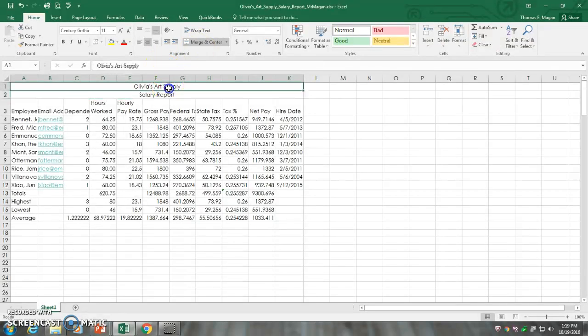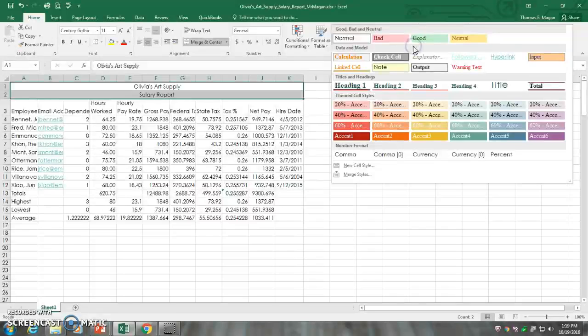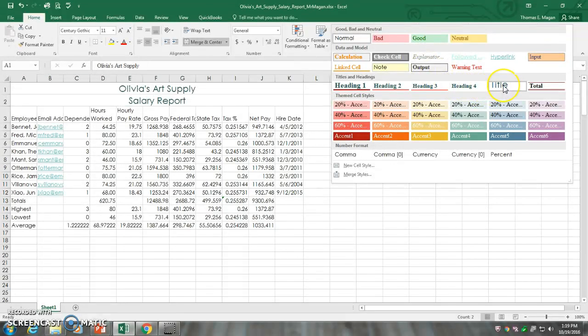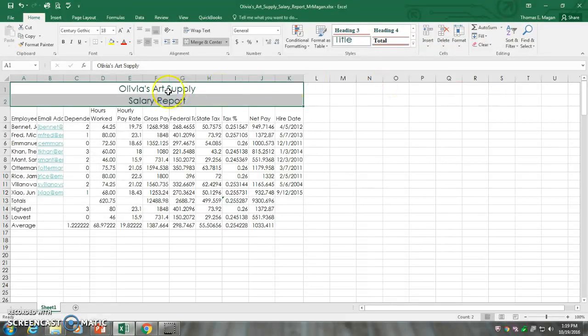Then I'm going to highlight both of these now. Okay, so click, highlight, and go to your cell styles over here. So your button may look a little different, but we want to find our drop down. Okay, we're going to make these titles. So I'm going to click the title cell style. So it gives that bold, big look.